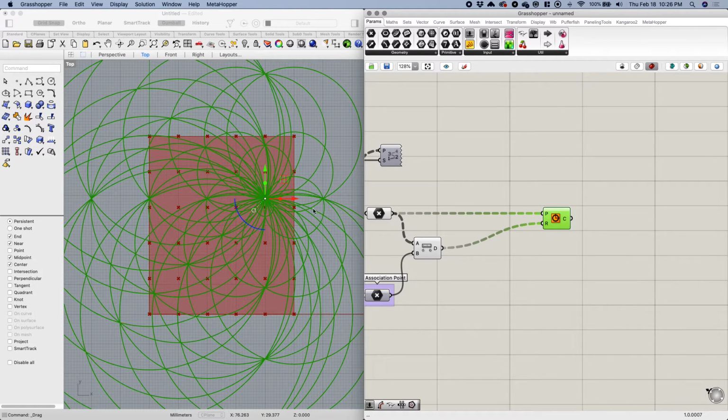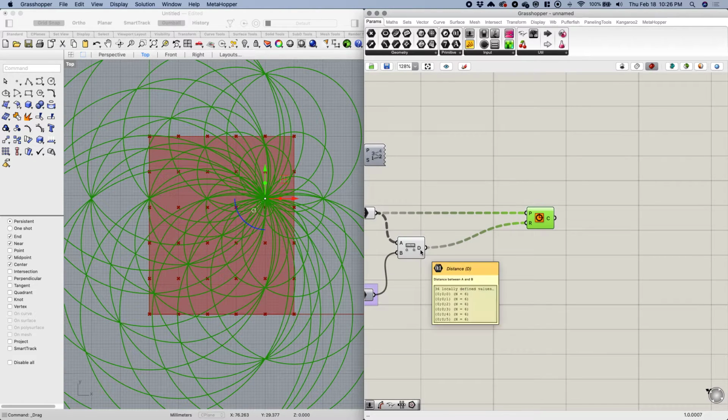I get kind of a big mess, because the radius is being set by the distance between each point and my association point. And the problem is the scale. The closer the points are, the smaller the circle will be, but it's still too big to make a nice pattern. So I need to remap these numbers.